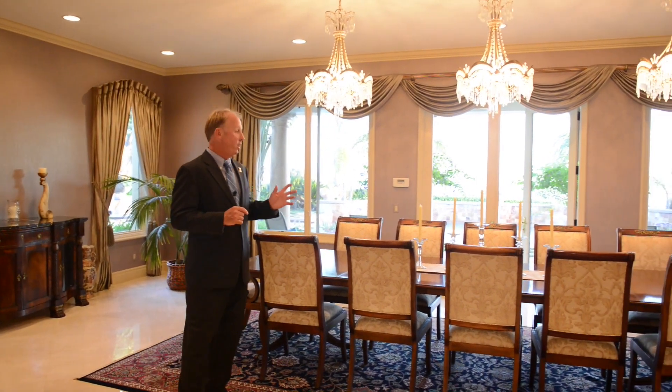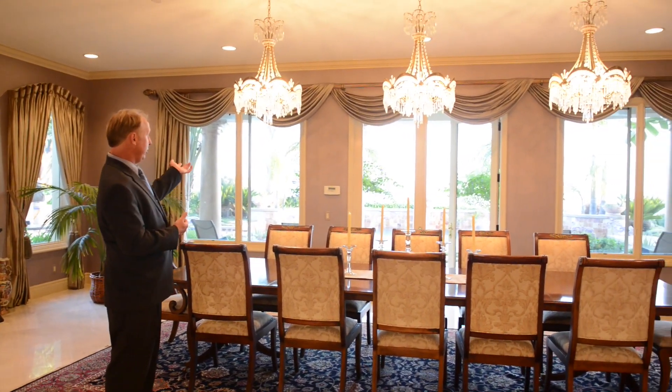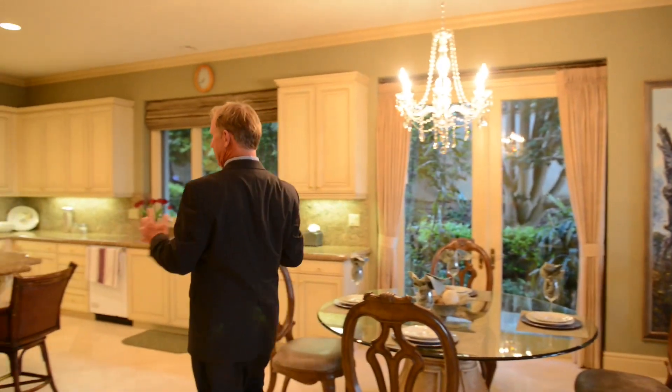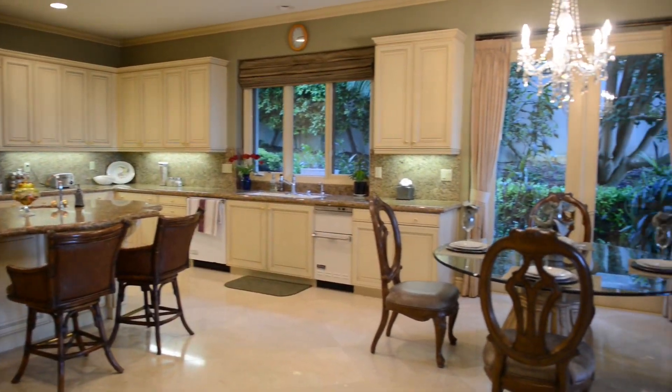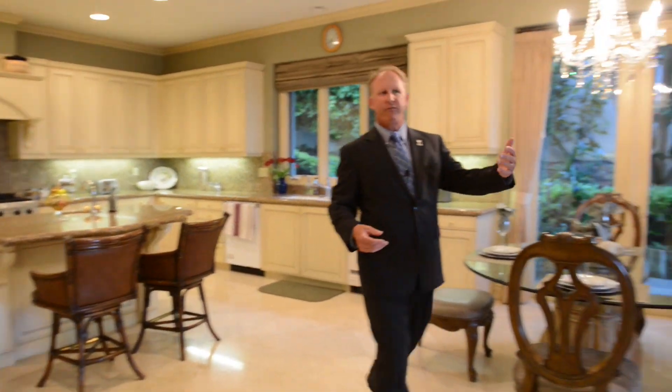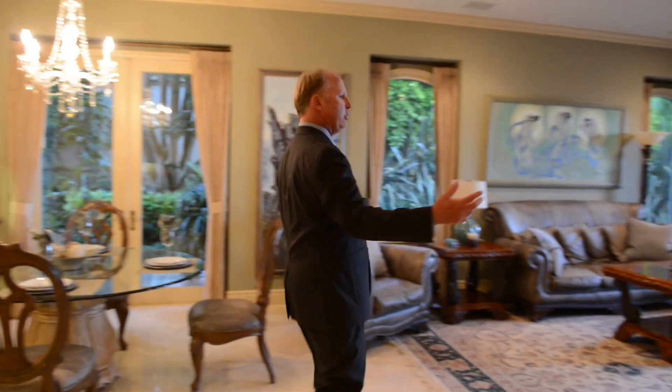Luxury can also be defined as one of the finer things in life — a 12-person dining room table overlooking the ocean, that's up there. I love the way they thought about this home and placed everything; it's really well done. Here's a wet bar for entertaining. There's a full galley kitchen with an island top — I would just live on this wing alone.